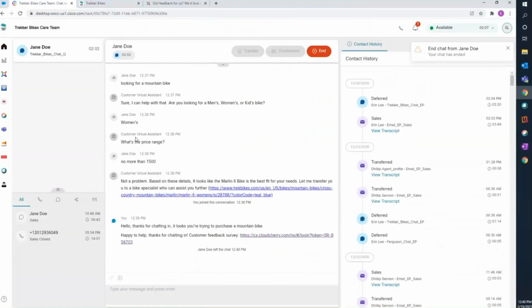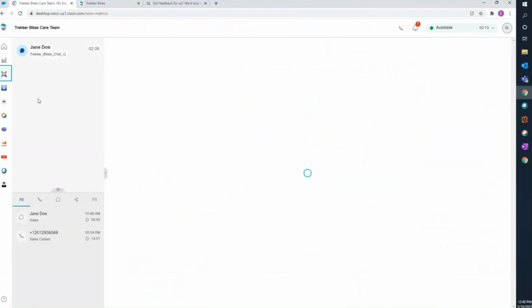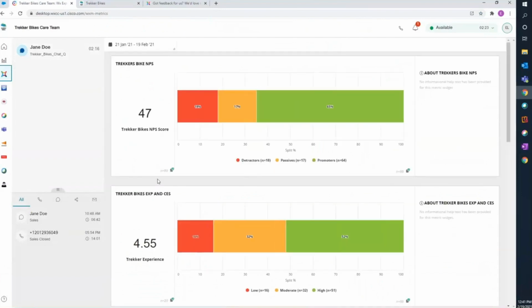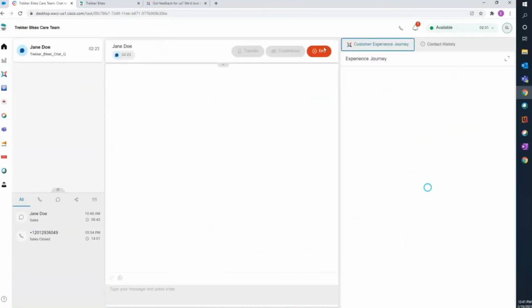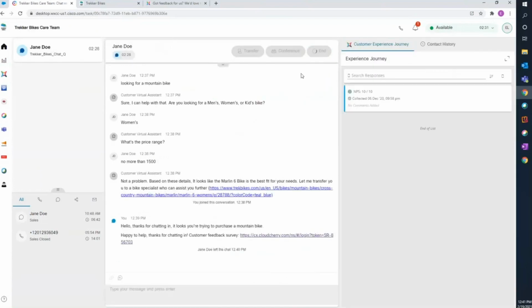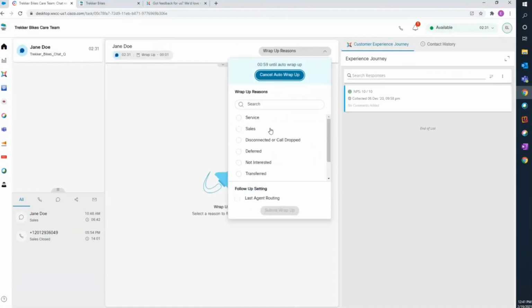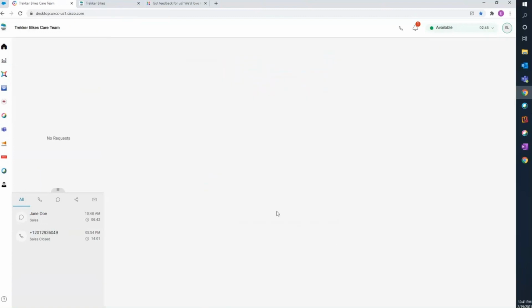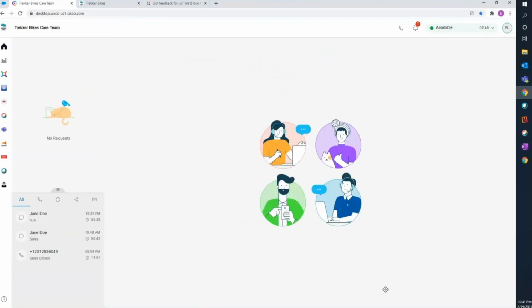And just going back to the agent, I can see that Jane has ended that conversation, and I can even see some metrics. You can see the WebEx Experience Manager providing some insight for the agent as well to be able to see just some high-level details about the voice of the customer, closing that feedback loop. So a lot that we just went through in that interaction, but again, this is just to show how modular this system is, the WebEx Contact Center, and just as well bringing in all of those UC elements into the WebEx Contact Center as well to really create a really seamless experience for that agent, and that just makes it a better customer experience as well.